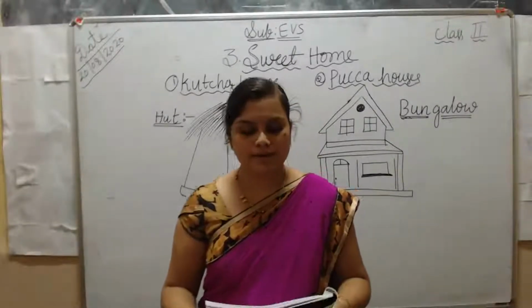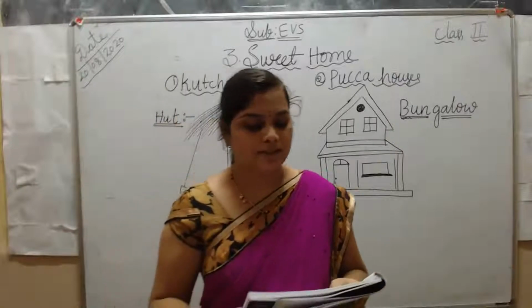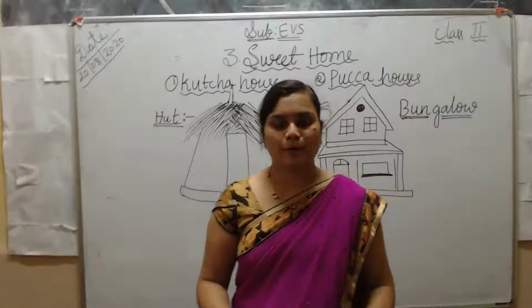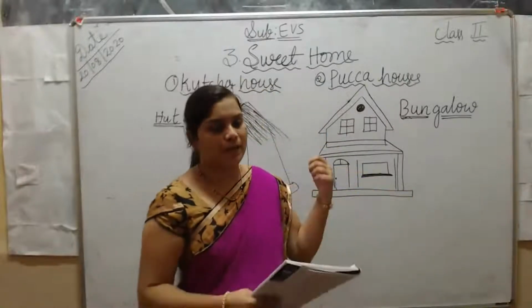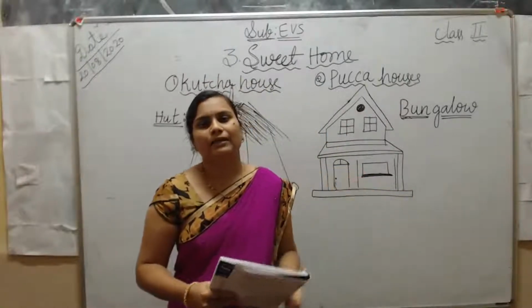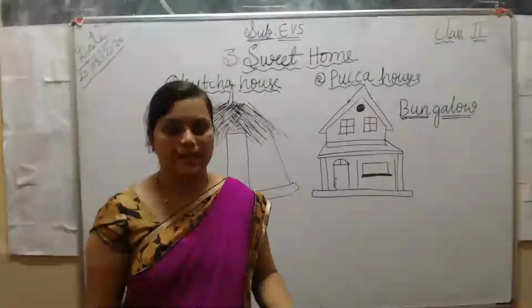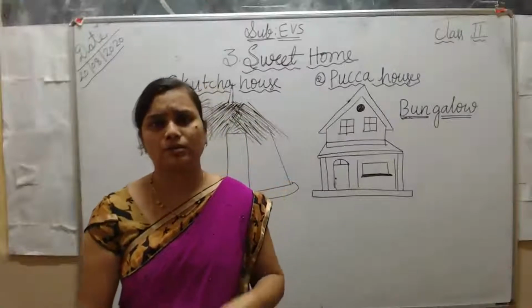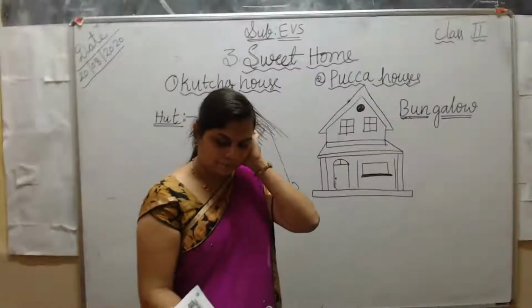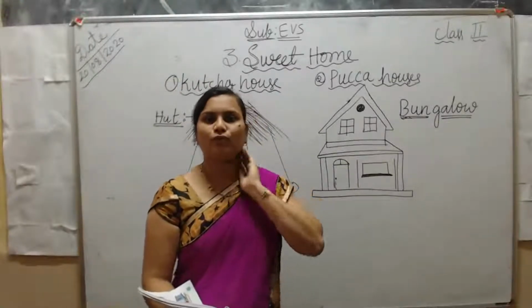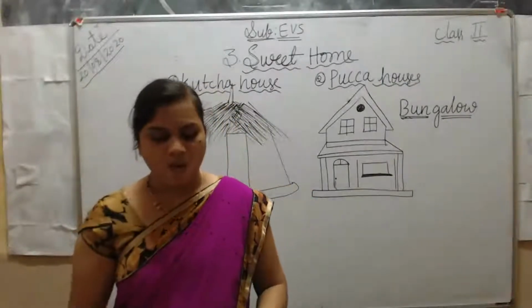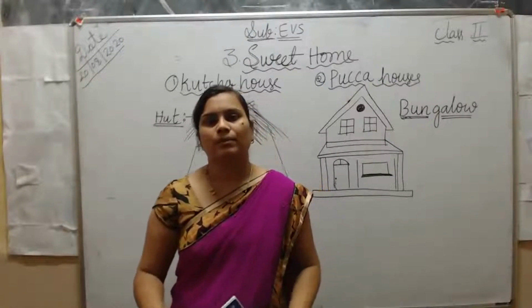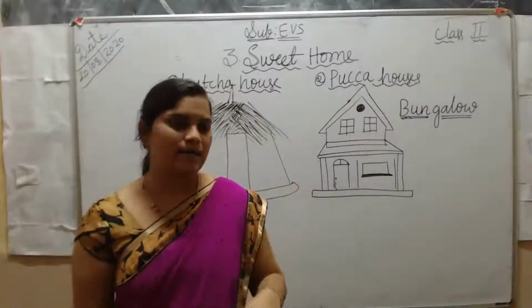Students, in olden times, people did not live permanently at one place. I already told you that ancient people, olden days people, did not live in one place permanently. They moved from one place to another in search of food. They hunted animals or lived on fruits. They will eat, hunt the animals.